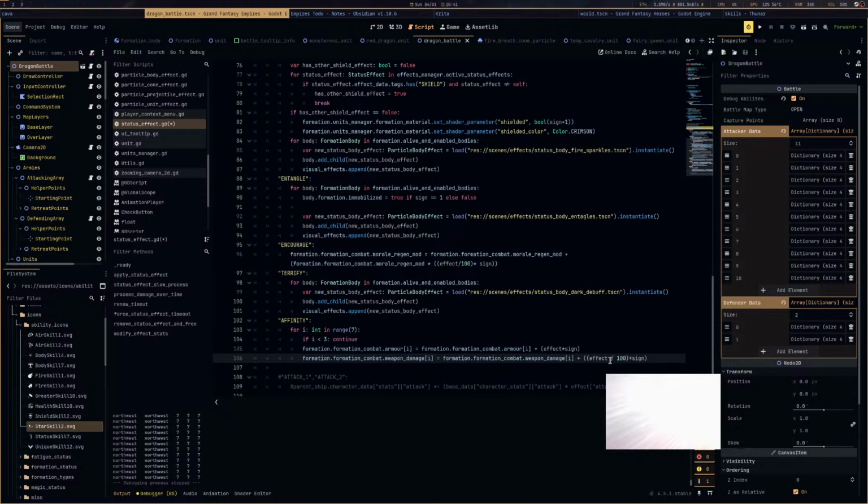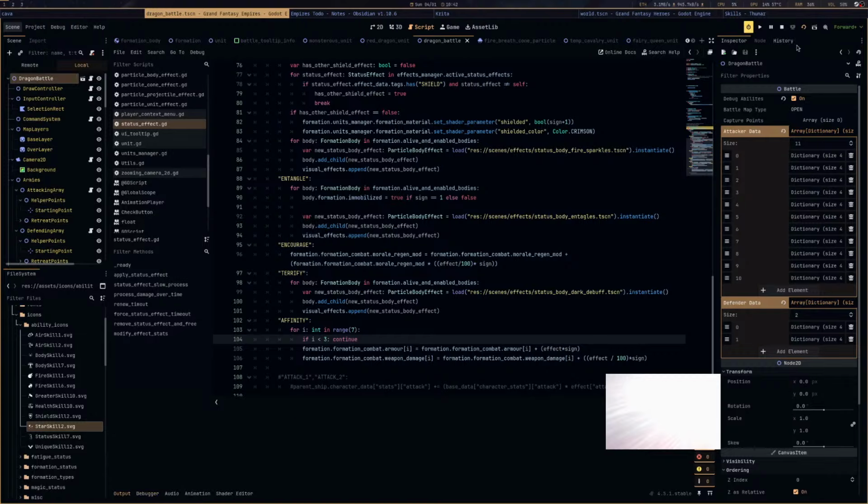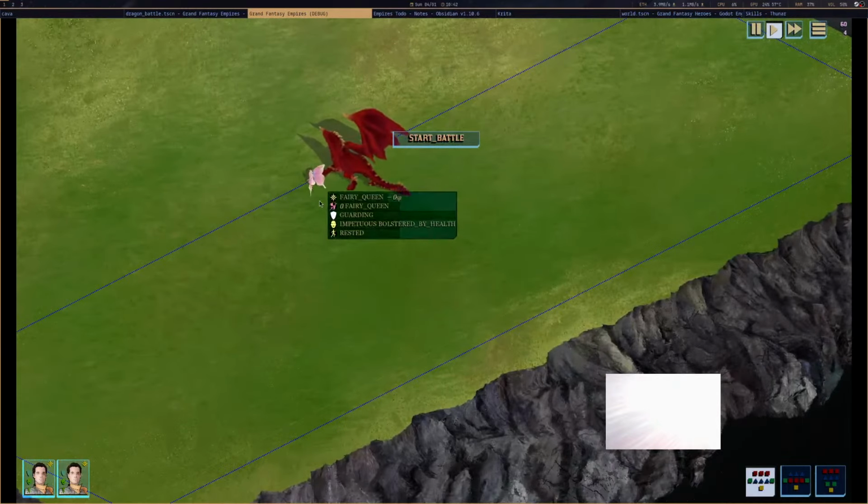Right, so if you add like 50 armor, you're adding 0.5 element. Yeah. That's fine. Okay. It didn't crash.